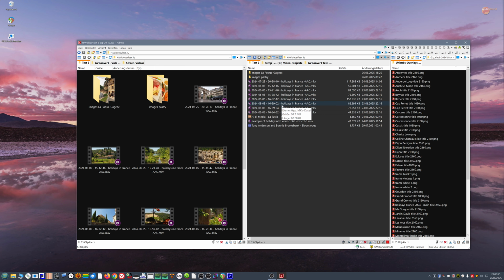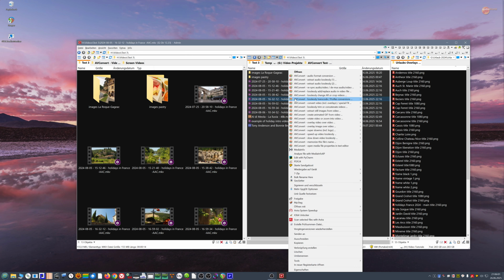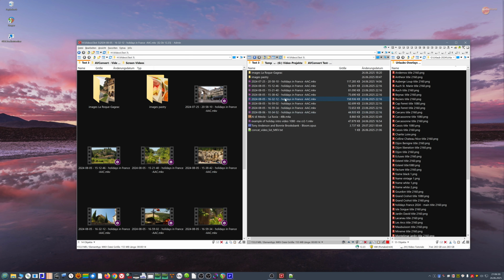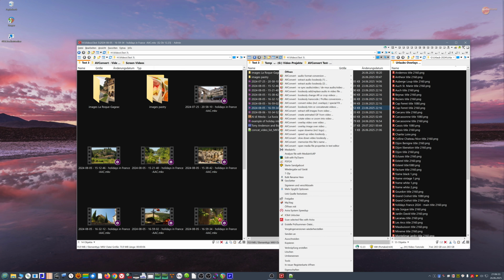So what we would do in this case, we only want to concatenate these. So I right-click one of them, go to the same concatenation videos submenu, but this time click on C2A, edit the list of MKV files. And we see that it also included this example file, which I will show you in a minute. And we don't want that. That's not in the original format. We just want to concatenate the original files as they came from the camera.